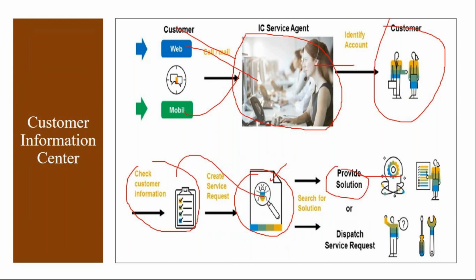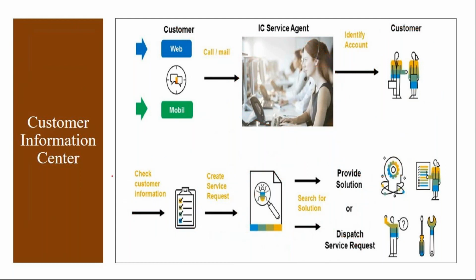If they are not able to provide the solution by phone, and it needs some repair activity or something, then they will forward it to the concerned people. So this is the responsibility of the help desk, the customer information center, CIC. Basically their main job is to create the notification. In the subsequent sessions, we will see this in the system.